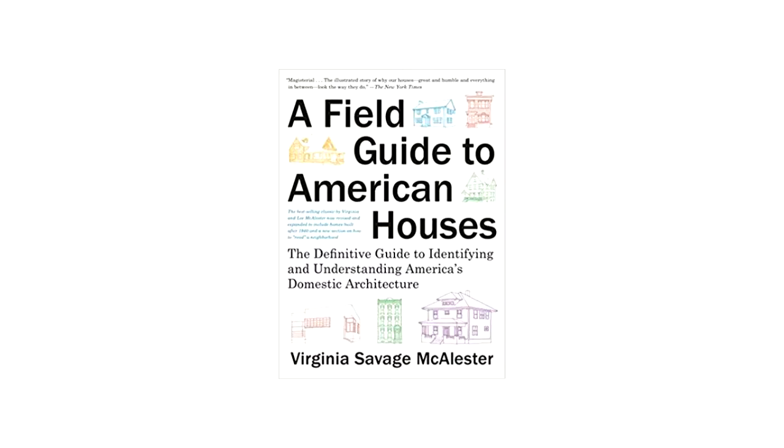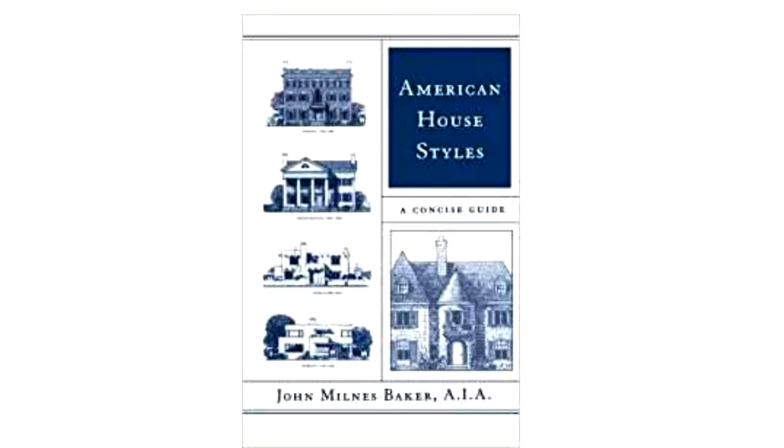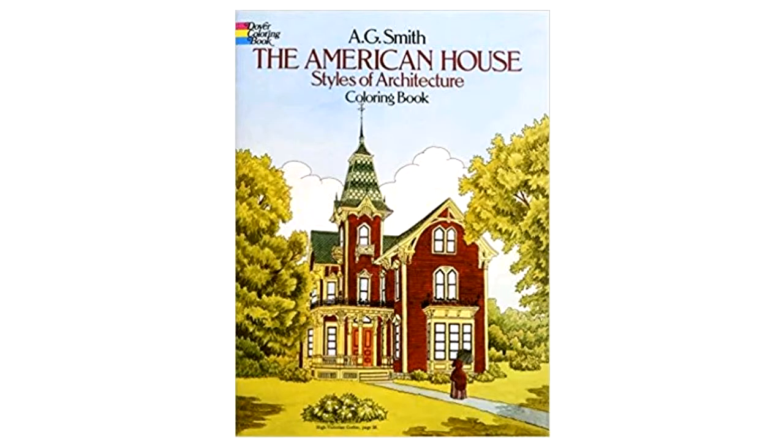There's a great book called The Field Guide to American Houses if you want to better understand how to identify American houses and architecture. You can get that book from the library or purchase it. So that's a good book to have. And here's another one, American House Styles. There's also a tall, thin one, I don't have a picture of it, that has different housing styles. So well worth looking through. There's even a kid's coloring book that has housing styles that you could get and use to study housing styles too.